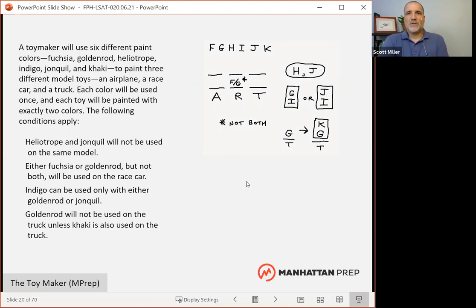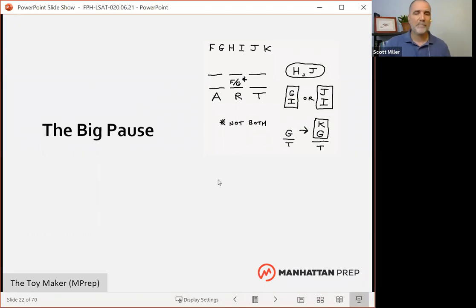What I would suggest, though, is if you find yourself doing that a lot, it's okay to slow down a little bit on your first read. This is something that people are really hesitant to do, but it makes a huge difference. Sometimes just slowing down a little bit when you read the scenario and the constraints and when you draw your initial diagram can prevent you from having to worry about missing anything or making any mistakes. What people often say is, oh, I misread a rule. I just made a dumb mistake. If you find yourself doing that more than very, very rarely, like if it happens more than once, you really should think about slowing down a little bit when you do your original diagram.